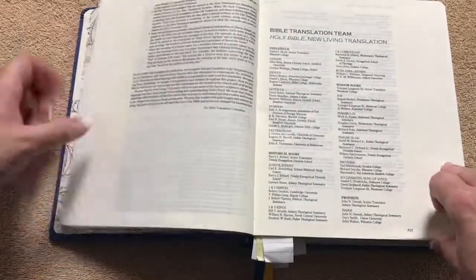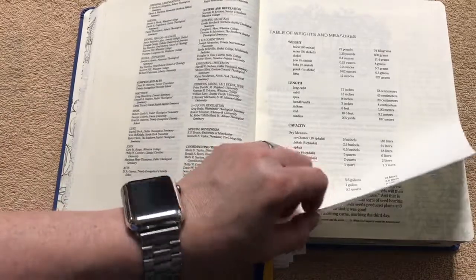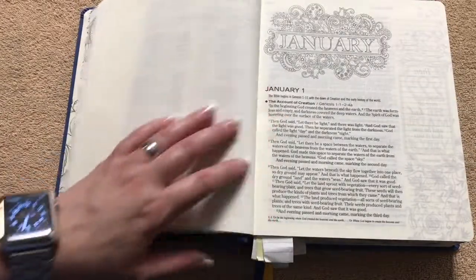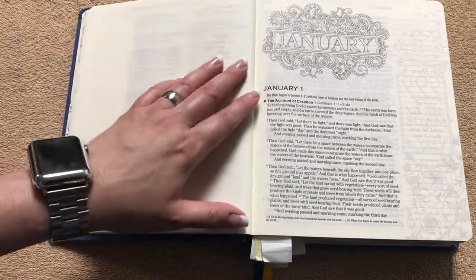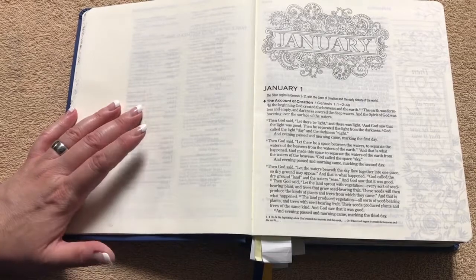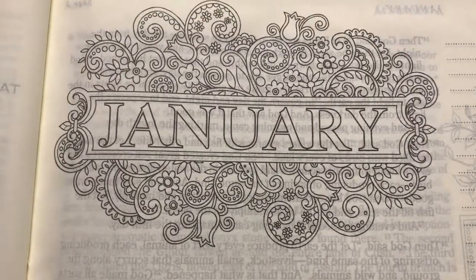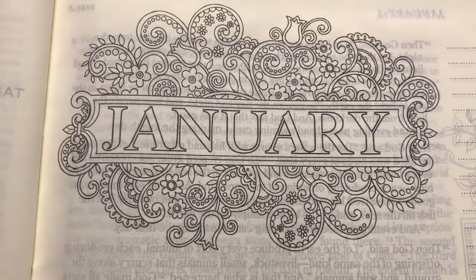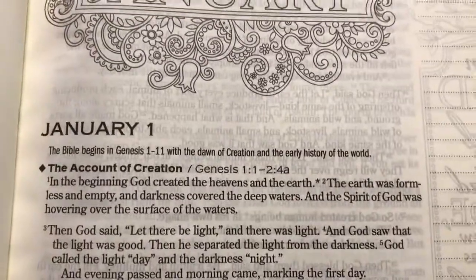If you've never read the NLT, then you'll definitely want to take the time to read that. We've got a table of weights and measures, and then we get right into January. So when you break it up into a 1-year Bible, an average reader will take about 15 minutes to read each day. Each month is going to have just the month done with some nice artwork, so you could color that really pretty.